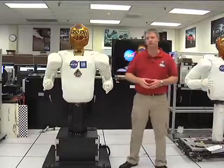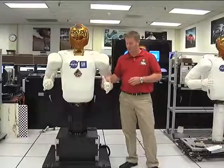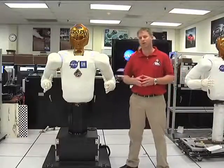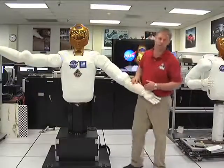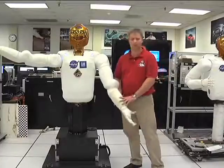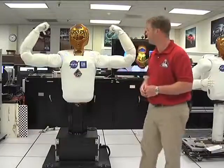One of the key things and common goals between NASA and General Motors was to develop a robot that is safe to work side by side with a human. So the way this robot runs is it drives its joints based on torque values, and it knows the torque that it needs to drive the joint to a set position. We also have a torque limit, and what you can see here is it's hitting that torque limit and passing it. So it's sort of like somebody bumping into you. It's got the same feel to it, and you can tell that it's very flexible. I can move it around, and it's really waiting for me to get out of the way, and it will then continue its motion. And that's what makes it safe to work next to a human.